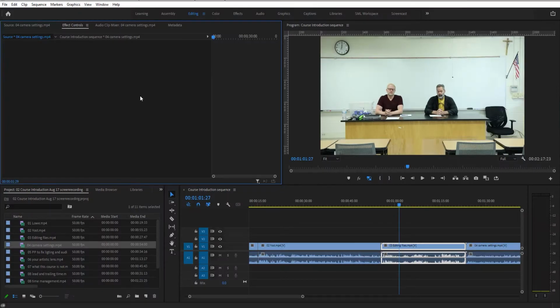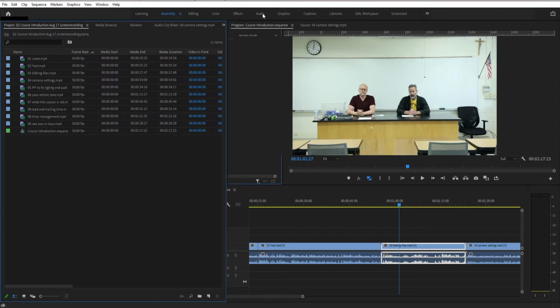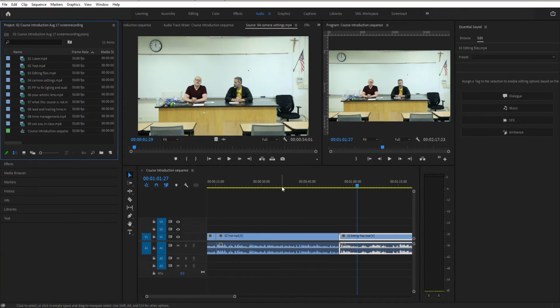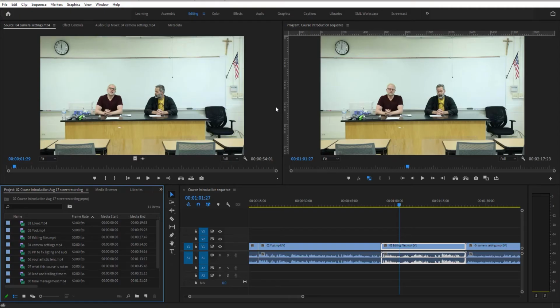The very last thing that I want to show you is updating our workspaces. This layout is not really what I like to use when I'm editing. So I'm going to show you the workspace that I use. First, you might have found this already. If you're clicking around in different places and your computer gets all messed up, you can always get back to the basic window if you click on editing. And it brings us back to here.